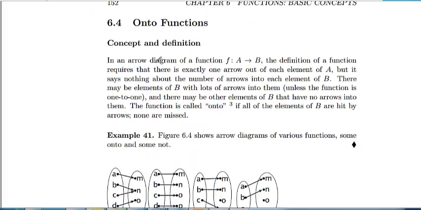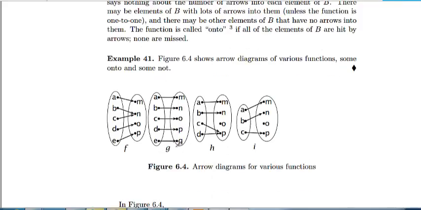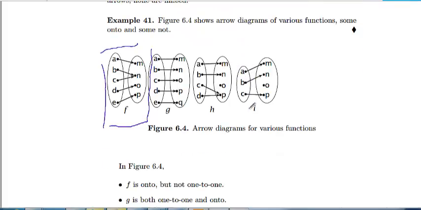All right, so that's one type of function that's useful. Another type of function that's useful is onto, and the picture of onto is here. This function is onto. Why is it onto? Because every element in the codomain has an input that maps to it. This function is onto. Every element in the codomain has an input that's mapped to it. This function is not onto. This O in the codomain does not have an input mapped to it. This one here is also not onto. Now notice that one is one-to-one, but it's not onto. So the two concepts are not the same.